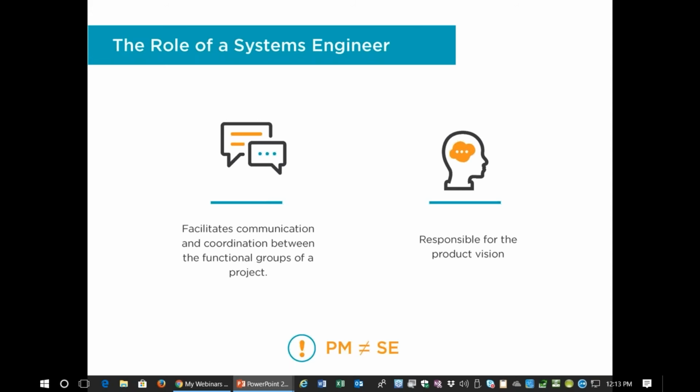So at Sunrise, systems engineers are generally design engineers who are expected to have both great depth in some technical fields as well as breadth across many technical fields. For example, I have depth in electrical and software engineering, but I've also done pneumatics design, robotics, a number of electromechanical systems, and hydraulics as well. Depending on the size of the project, a project may have multiple systems engineers, may have a dedicated systems engineer, or may have a part-time systems engineer, or the project manager may double as a systems engineer, or a design engineer could double as a systems engineer. That is, all of those modalities are possible.